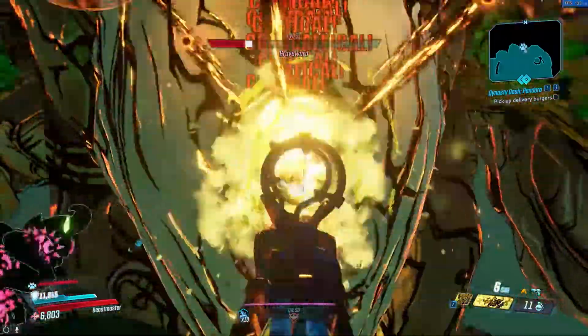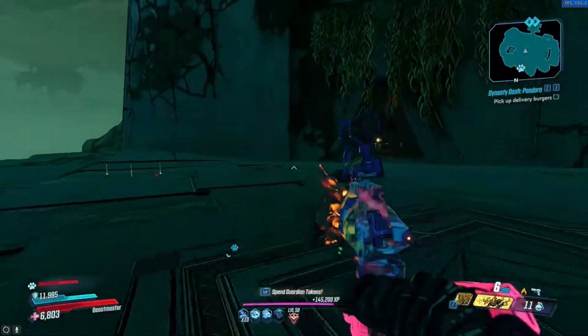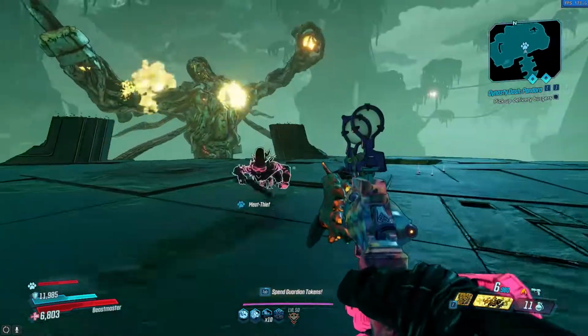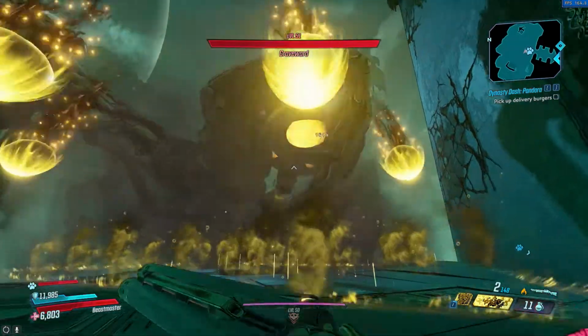So no matter what gun you're using, and I'm going to show a couple clips throughout this of each method and how to do each method, no matter what gun you're using, just start going absolutely bananas on that big yellow glowing orb, and that's going to do massive critical damage.